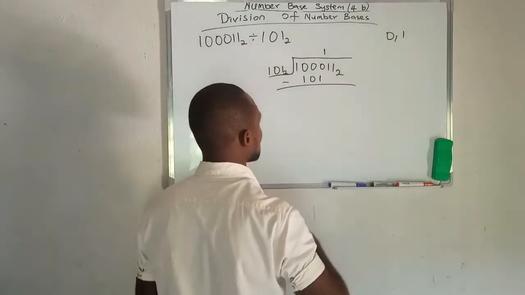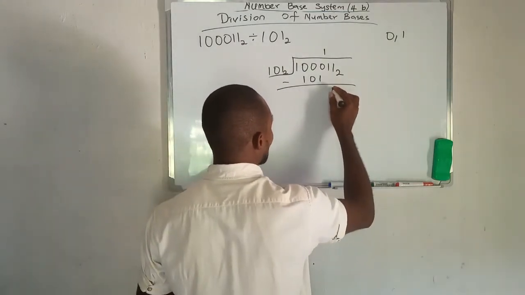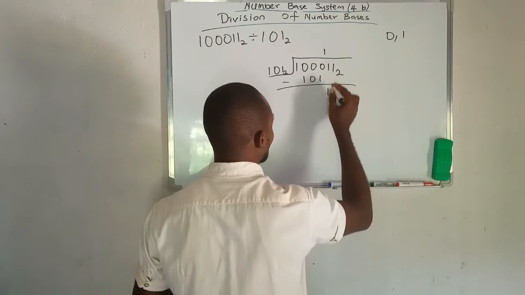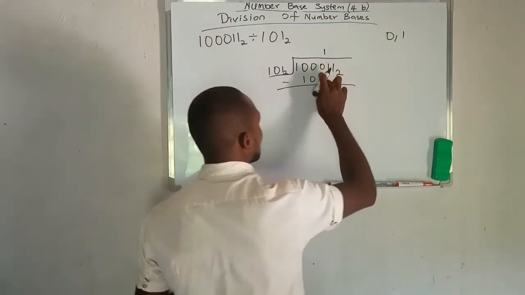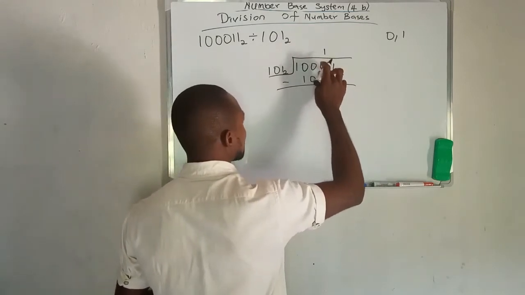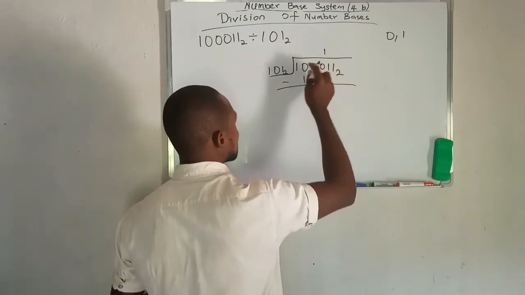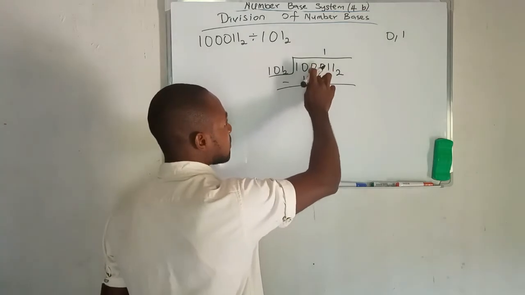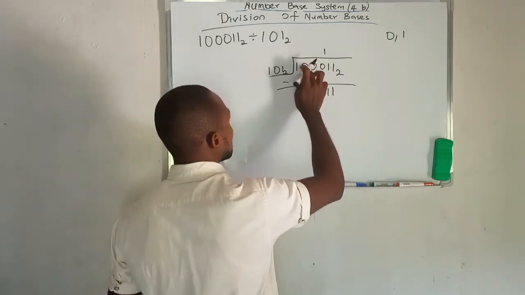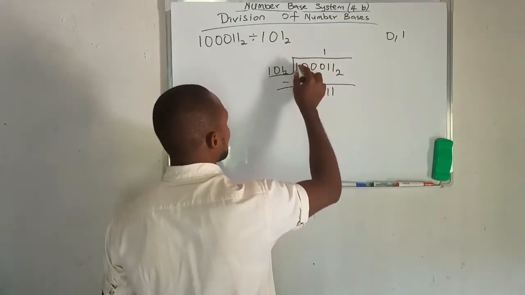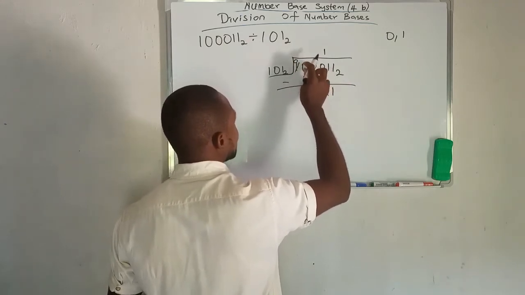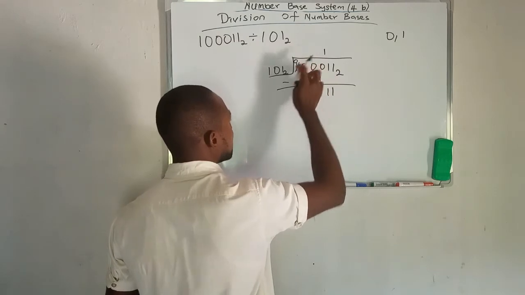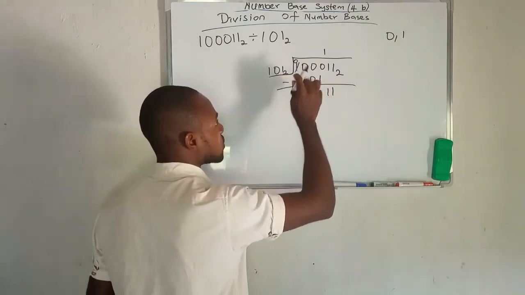So there are no numbers there, so bring down this. We have 1 here, and we'll have 1 here. So we'll have 0 minus 1, and we can't subtract 1 from 0, so we check if we can borrow from here. We can't, and here is also 0, so we'll borrow from this place. We remove 1 from here, we'll have 0 here, and then getting it to this place to be 2 because we are in base 2.